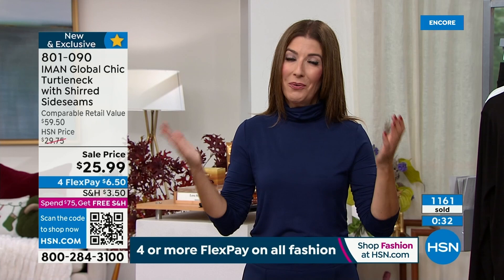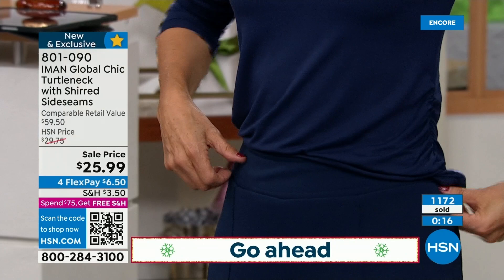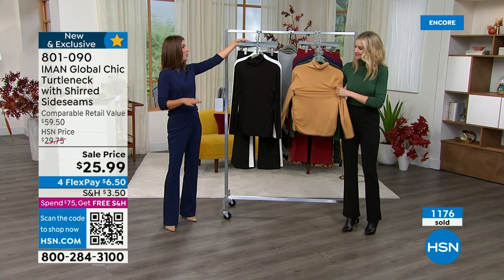Think about how many turtlenecks you like to wear throughout the week — when I lived in a cold climate, it was a turtleneck every day paired with a jacket, sweater, and cardigan. A turtleneck is a great foundation. This one has a form-fitted design that's not tight, with shearing on the side so it doesn't get too boxy or square — it has a nice feminine shape. It's 25 inches in the center back length. Get your turtlenecks tonight because they're going very quickly — over 1,000 are already gone, and they perfectly match our today's special.